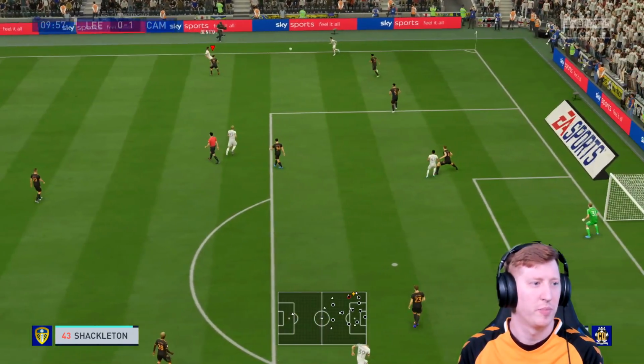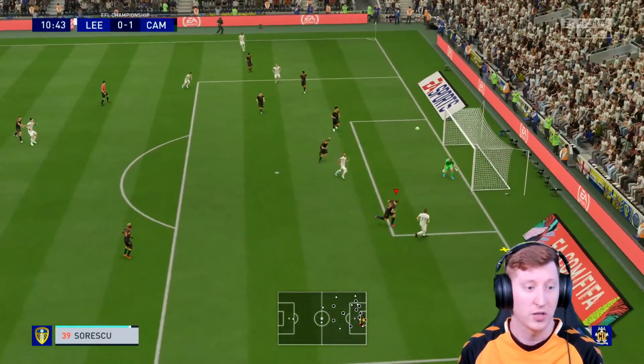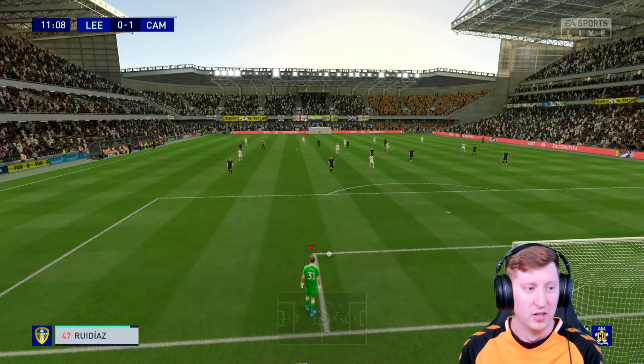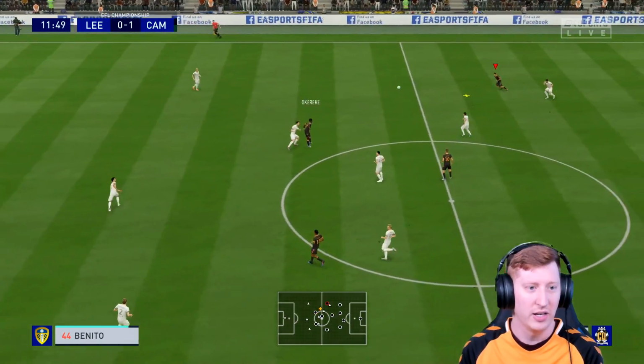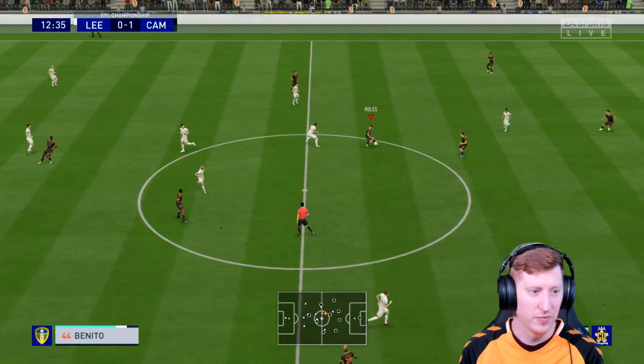Shackleton with the throwback there to Benito inside. Franson lost that towards the back post. Could be kept in play. Sorescu with the effort. Tight angle to shoot from. Decided to go for it anyway. Hits the outside of the post. And our lead stays intact for now. That was very close indeed.